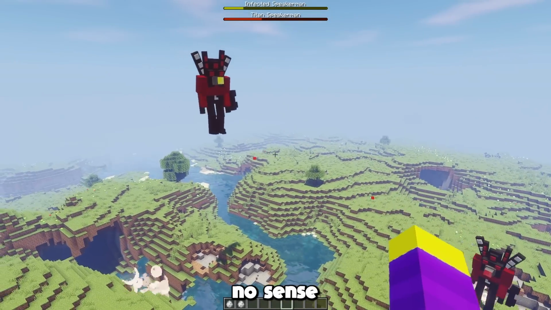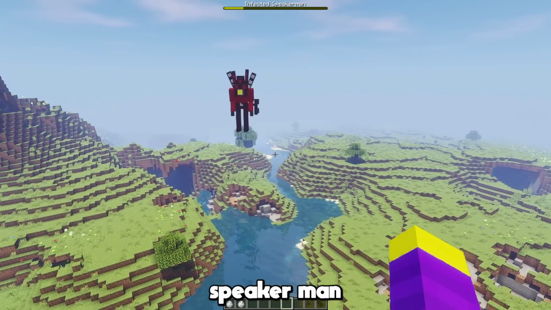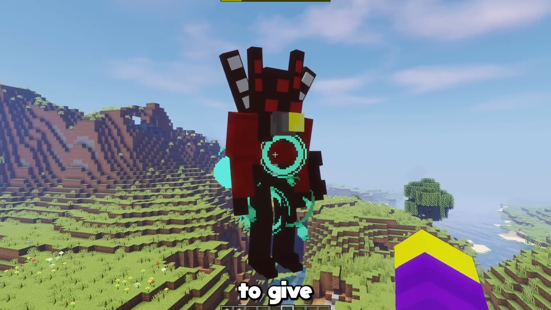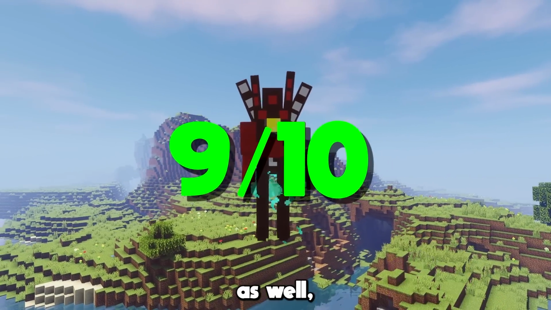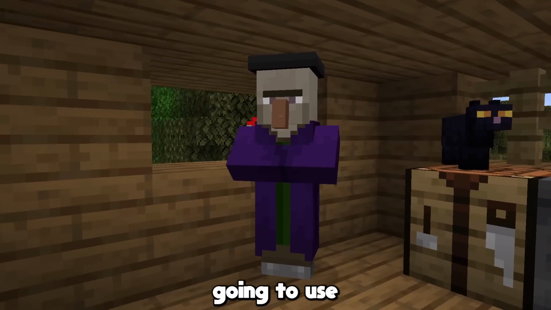Their fight also makes no sense because there can't be two Titan Speaker Men at once. Okay, the infected Speaker Man is way too OP because he can fly. I'm going to give the infected Speaker Man a 9 out of 10 as well because they're basically the same thing. Next I'll make the TV woman, and I'm going to use a witch to make her.